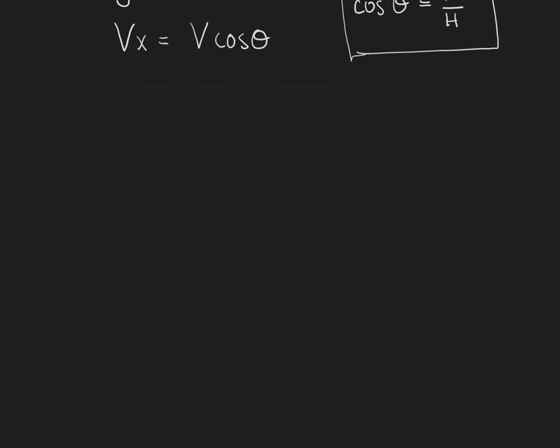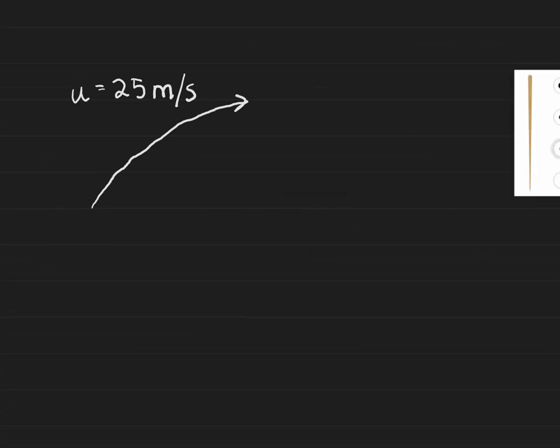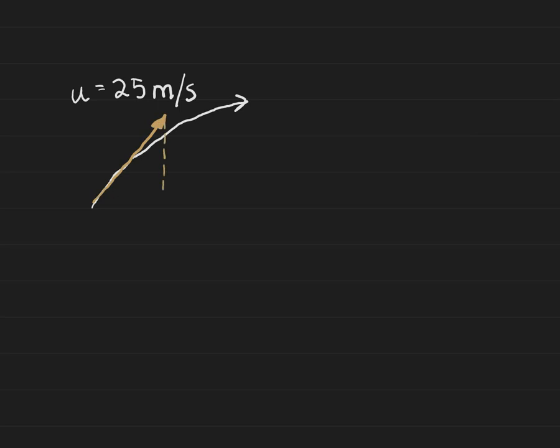Let's say I have an object that is projected upwards at a velocity of, let's say, 25 meters per second. All right, it's a projectile motion. And then what we essentially get there is you have your resultant velocity, which is the 25 meters per second, but then it will have two components. I'll call it uy and ux. That's a right angle triangle.